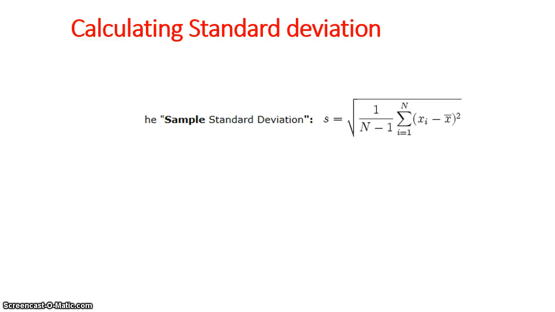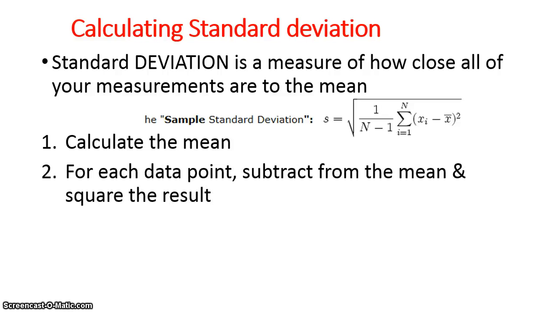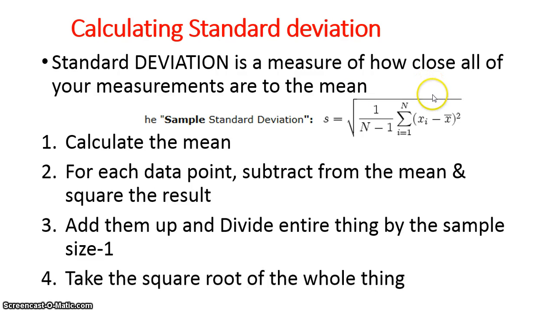Now, this is the formula, and they give it to you on the formula sheet, but you're not going to have to use it. I'm going to give you a quick walkthrough of the formula just so you get an idea of how they calculate it. First, you calculate the mean, the average, and then for every data point you got, you subtract it from the mean and square what you get. You add all of those up and divide by the size of the population minus 1 — that's the n minus 1 — and then you take the square root of the entire thing. Here is an actual example I found online.